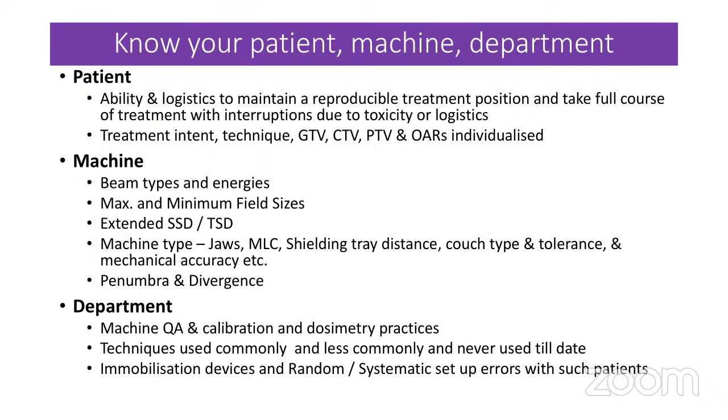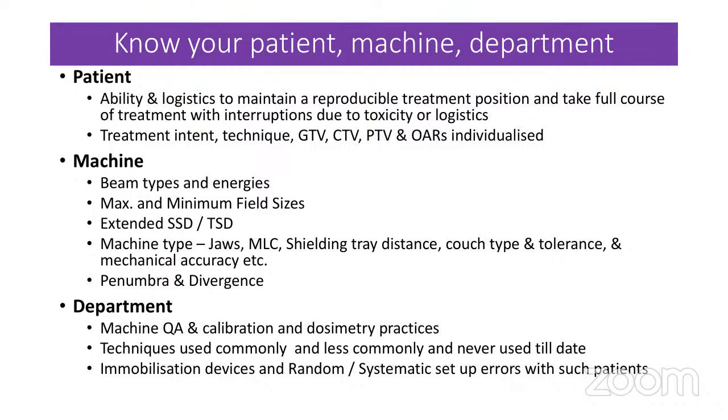Then each department would have some common practices. ICRU and other organizations specify them, but some departments have unique practices, both for machine QA, calibration, and dosimetry. So you should be aware of it. You should know what techniques are commonly used and specifically techniques that have never been used. You may read or see something and design a treatment plan which has not been used, and there are higher chances that they will go wrong. Either it will not be possible to implement, or during implementation something would go wrong.